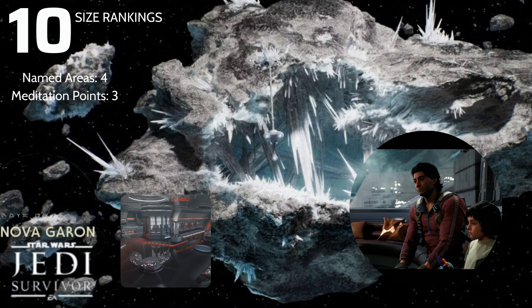And then looking back at Jedi Survivor, the 10th biggest planet between both games is Nova Garen, where the Imperial Security Bureau base is, and that is where Bode has been living. Once again, this is really just an Imperial base. There's nothing else really to it, not too much to see, only 4 named areas and 3 meditation points.